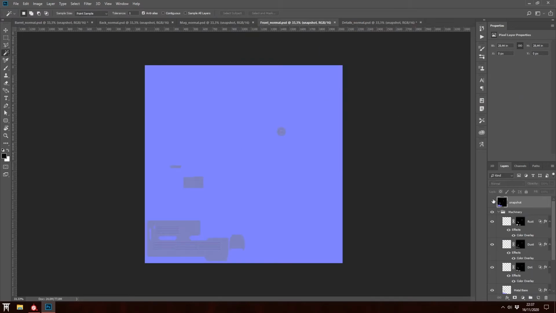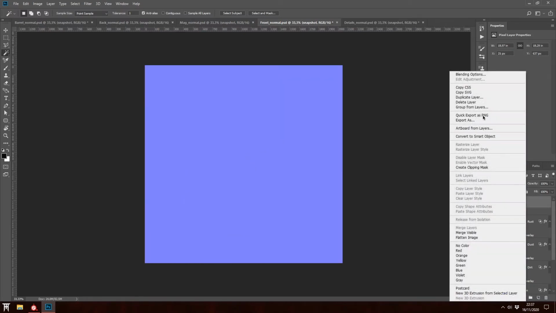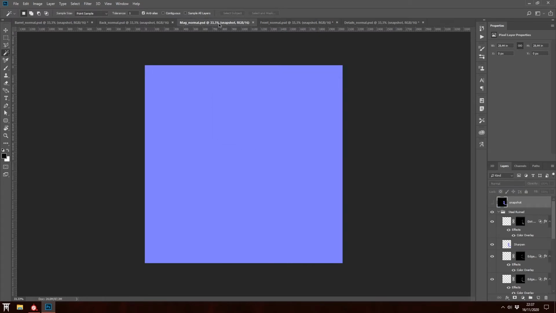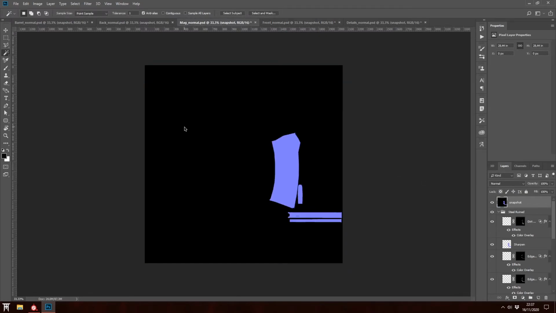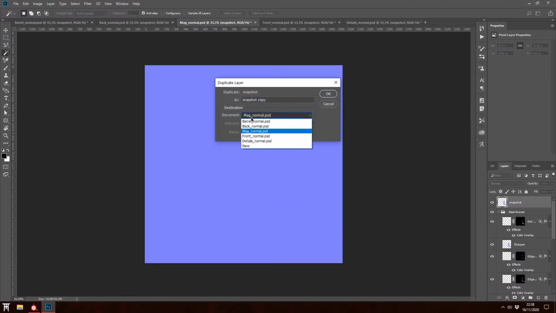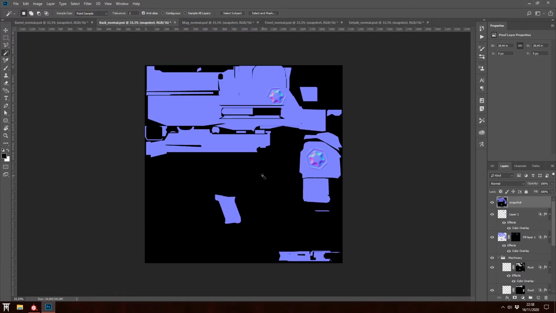Okay, and we will do this for every layer. So do this, duplicate. Same here, activate it, delete everything black, duplicate layer to the first layer, and the same here.